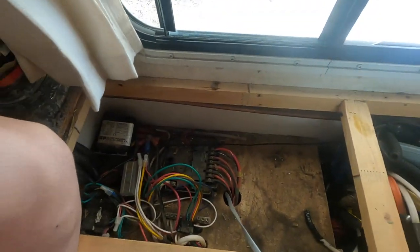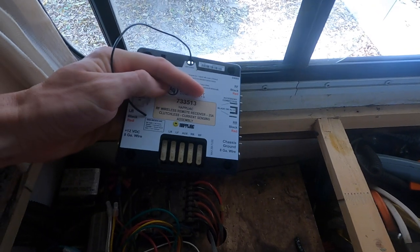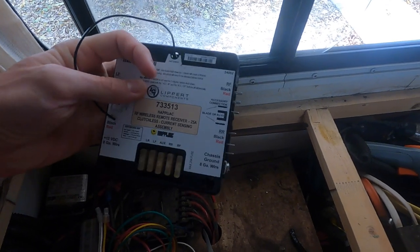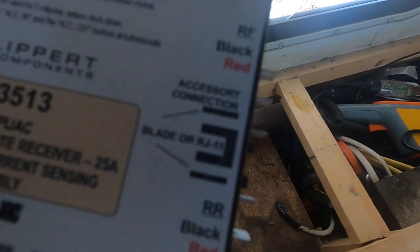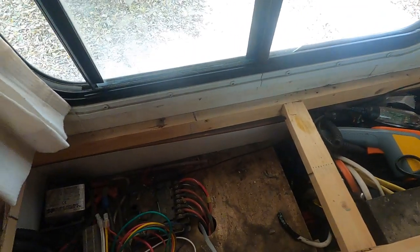And this one has a section for the slide to plug in. It's an accessory section right there. So I'll be able to put the slide out on our remote control. I am super excited about that.